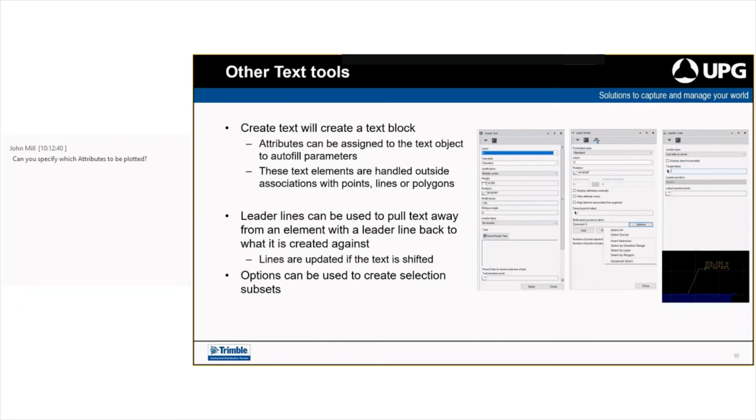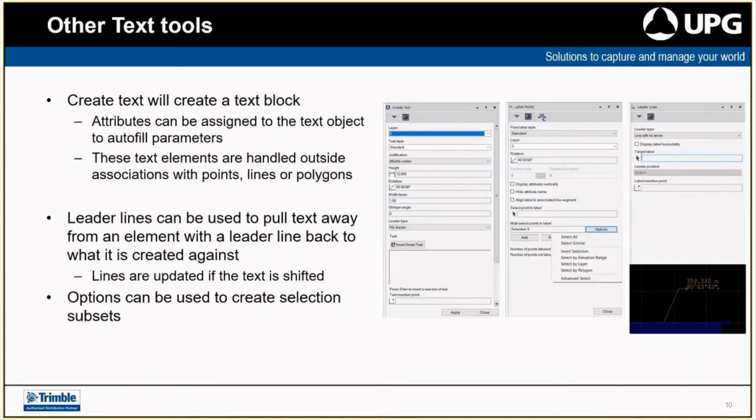Leader lines can be used again. So leader lines are tying a block of text into a line, so that the leader line location and the text location are held static and the line can still move around, and also so that you can see where that static text block is being attributed to and what it's related to.